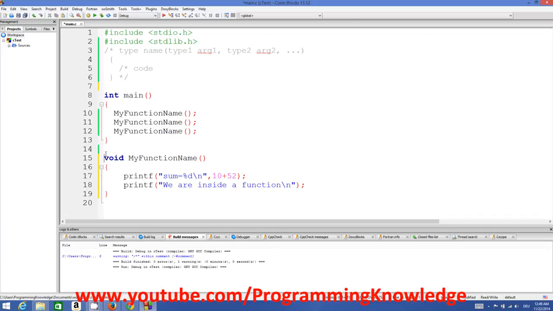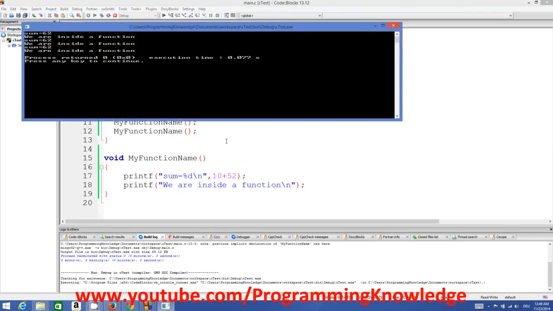But if you want to declare your function below your main, you just need to prototype your function. Just copy this here and paste the declaration here, right? And I will show you, if you don't do this, what happens. If I don't prototype this, I will just delete this and try to compile my program.